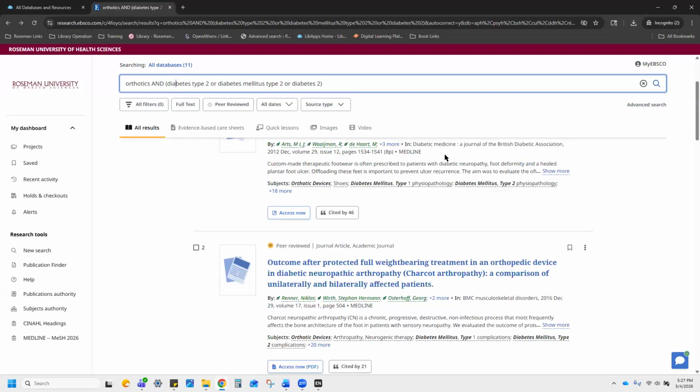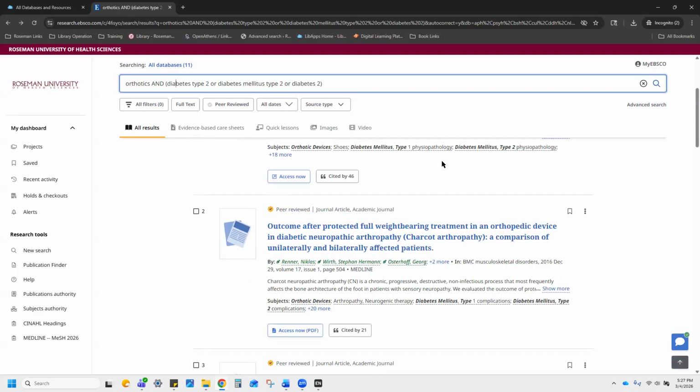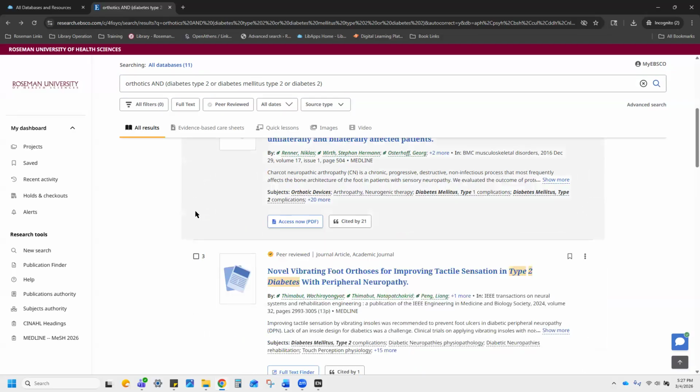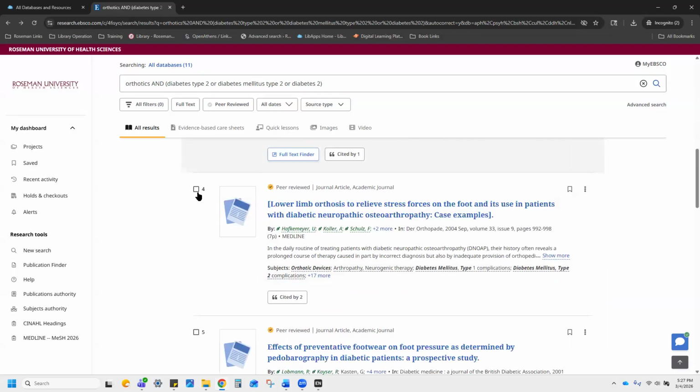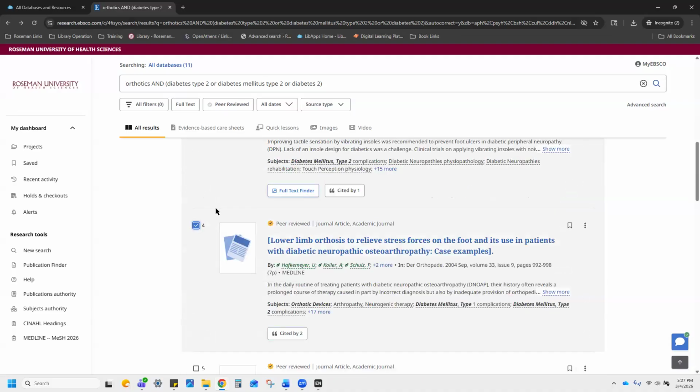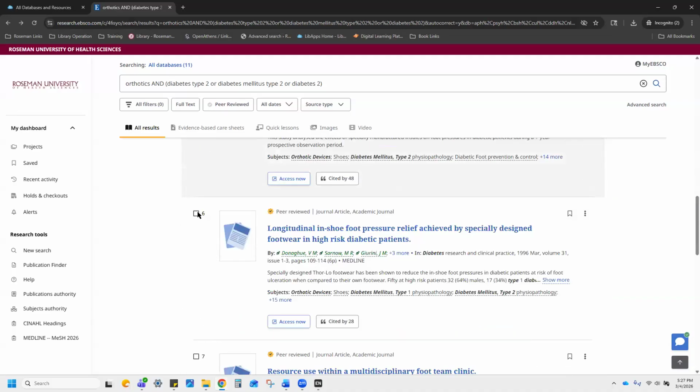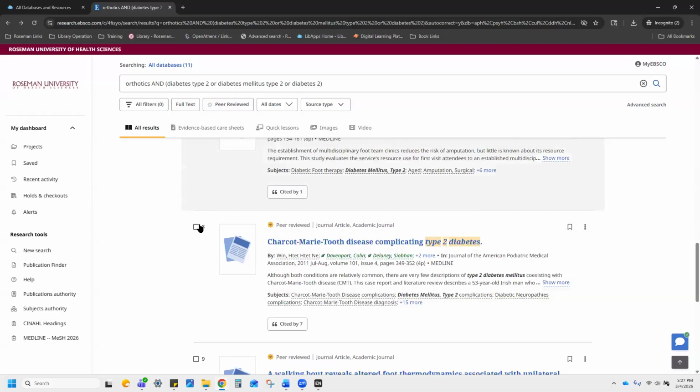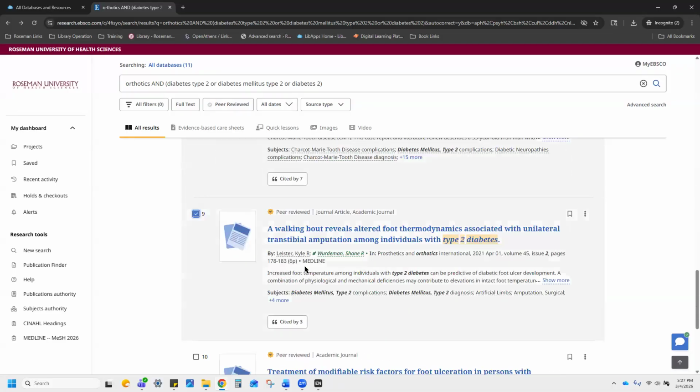Let's say, for example, you're going through all of these lists and you like all the articles that are listed here because you're doing a literature review and you want to compare all of them at once, right? What you can do now is click on every single one of these radio buttons for all the articles that you're interested in. And we're going to select, let's see, 2, 3, 4, let's go down to, let's go 9 articles, right? Because I like them all. We're just pretending for the sake of this example.